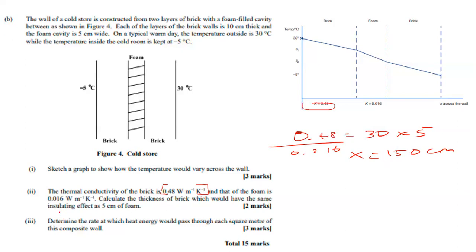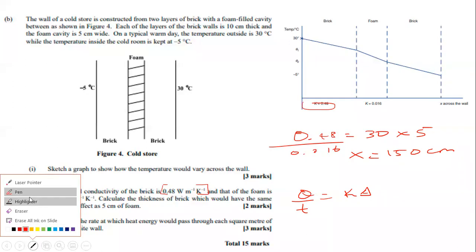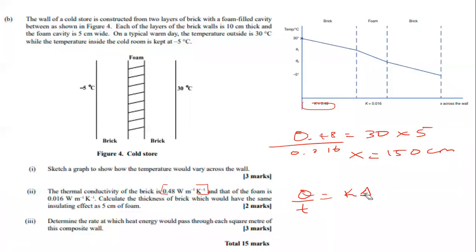All right. Now for this question, they asked us to determine the rate at which the heat energy would pass through each square. We want to find the rate at which the heat is transferred. Now, this particular question wasn't the best. This is the equation that you would, by and large, use to solve the question, but I'm not getting how they would get the particular change in the thickness.